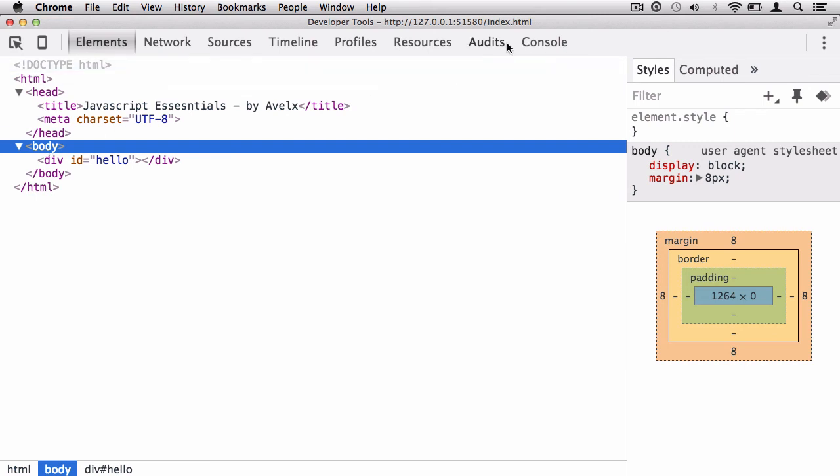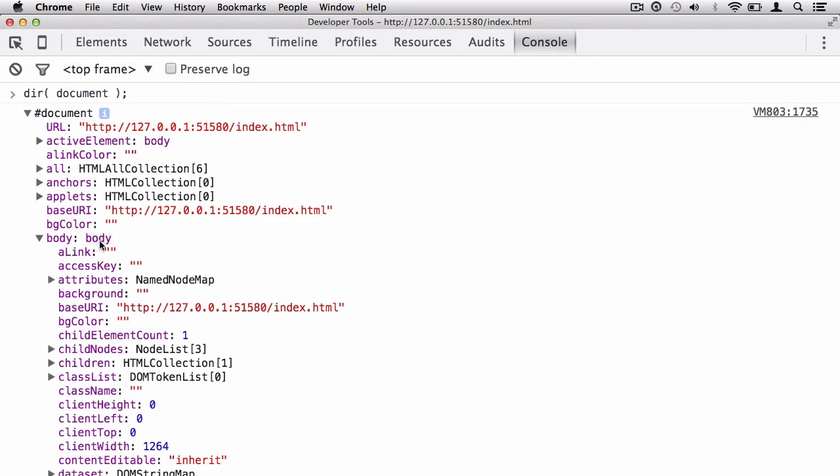So we can take a look at the body element, and if we take a look at the body element, again, it's an object. It's an interpretation from the DOM into JavaScript, and it produces another object to resemble that DOM element. And if I take a look at this, we now have a JavaScript object that represents a DOM element, which is the body element. And it gives me a whole host of information.